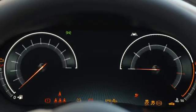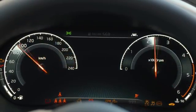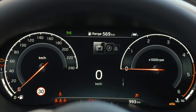The interior of the XCeed is quite modern because the car for the very first time features a full digital 12.3-inch cockpit if you want. It's an optional feature but very nice, and you can configure it the way you want. But for me more important is the car comes as standard with a 5-inch screen here at the center console, or if you have the next trim level, with an 8-inch.